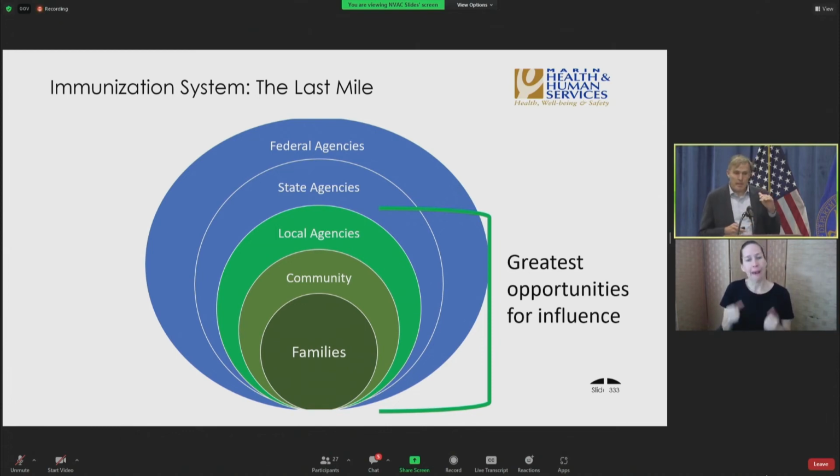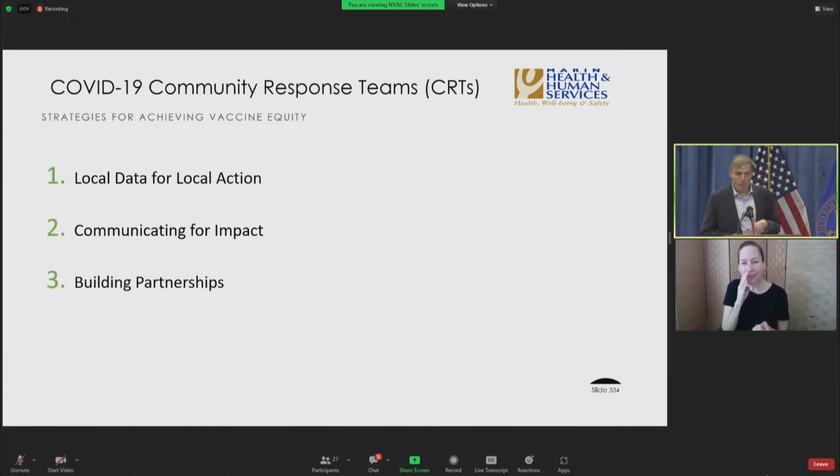And you see, it's very difficult for federal and state agencies to actually access and gain trust through direct communication with families. That's up to us. So we've talked a lot about establishing partnerships and establishing trust. And what I'd like to do is offer some of the specific structures that might be spreadable, the specific strategy we used in Marin.